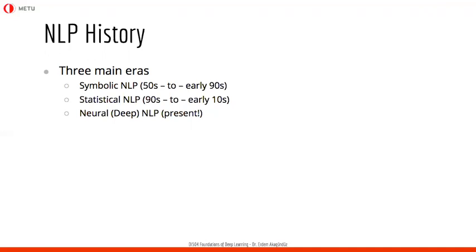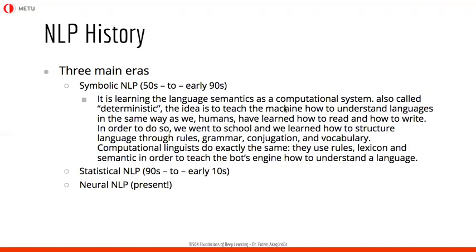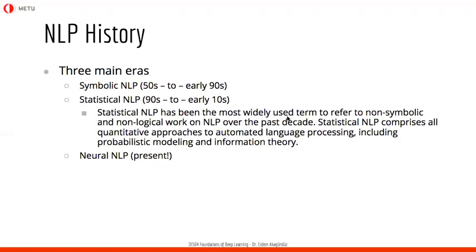With the 90s, it's learning the semantics of a computational system. We're not interested in that. After the 90s, with the increase in the computational capabilities of computers, mathematicians or NLP scientists started working on the so-called statistical methods. Today we know of the hidden Markov models and so on. This worked on until the last decade, the early 2010s, and it ended with the start of neural NLP.